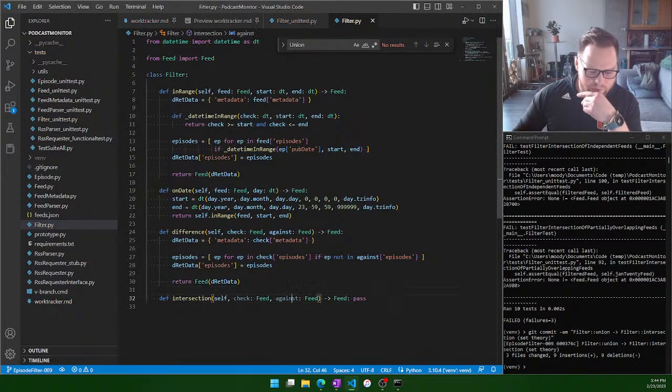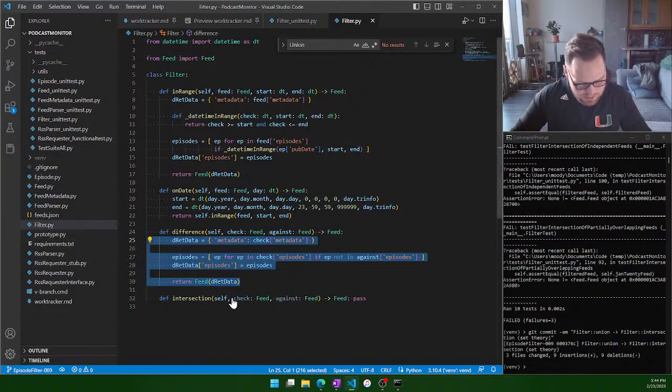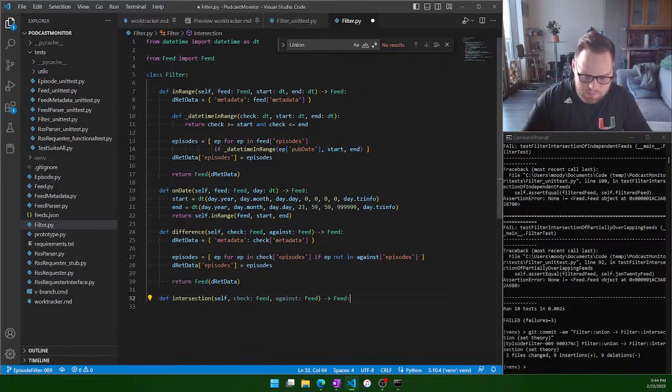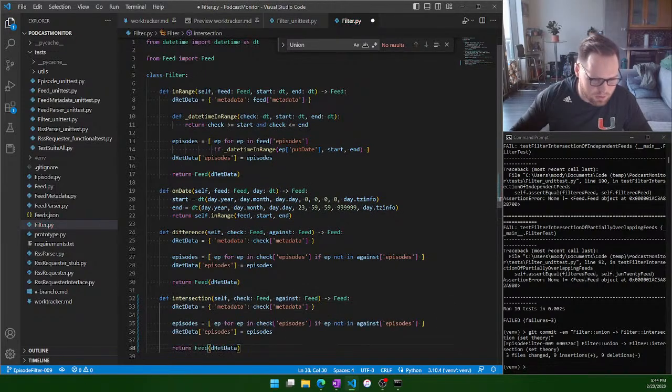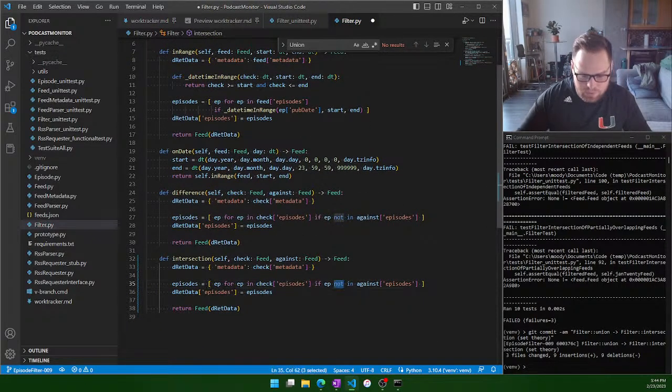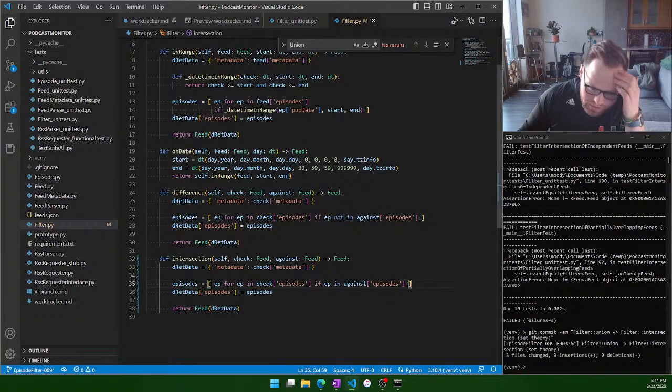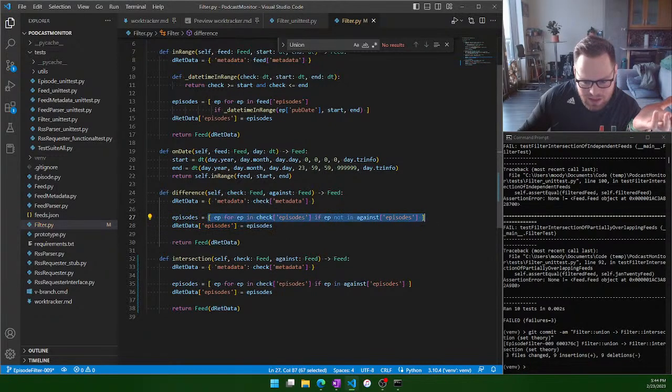So now we just need to implement the intersection, and that's going to essentially be the same as this, except we're going to flip that. Now, these are obviously very similar, and is there code redundancy? Well, not really, because these lines are just to make things clean. The fact that they're the same, and this is the only difference, but this is literally just a list comprehension.